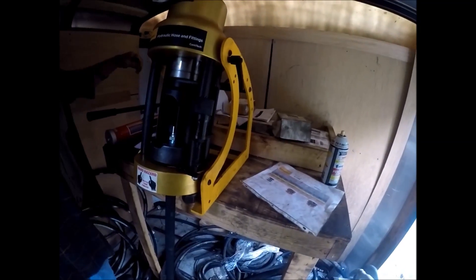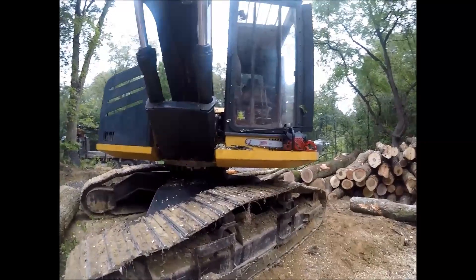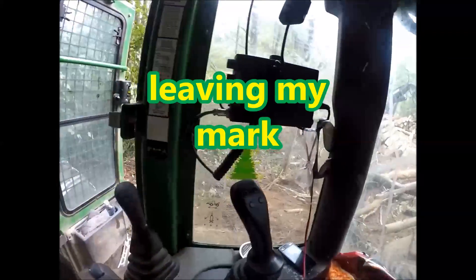If this would have been sitting here yesterday we would have been — the trailer was on the other job. And of course I didn't have my camera yesterday evening. Just about where this big tree is, a coyote just came running right down the road like it was a lost dog, got to about that tree and then booked out. Just to make sure my mark is left when I take off, I've been putting my stickers around — and there's another logging outfit just down the road here. I put one on their skidder, now let's see what happens with that. We're gonna go up here and do the skidder now.